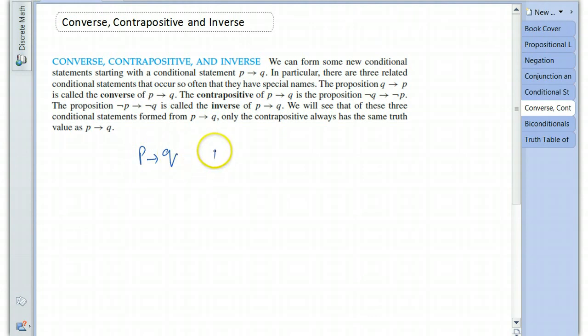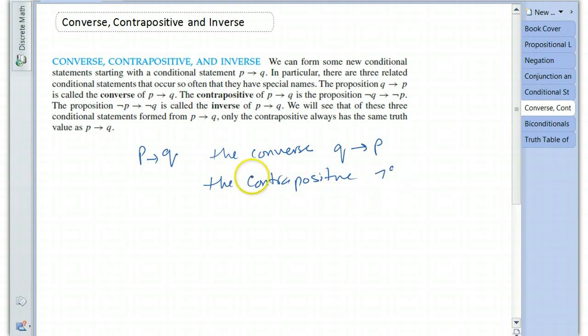The converse is Q implies P. The contrapositive is not Q implies not P. And the inverse is not P implies not Q.